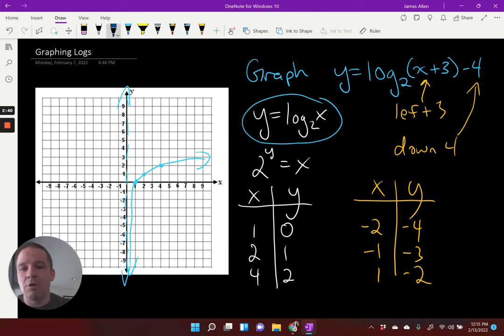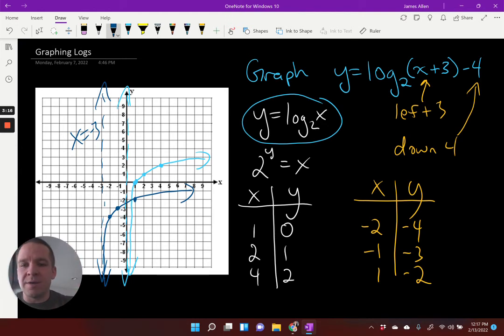So let's go ahead and graph this. I'll graph this one in a darker blue color since it's the actual one we wanted to graph. So I've got (-2, -4), (-1, -3), and (1, -2). I've got these 3 points, but what else is going to change here? Since this graph shifted to the left 3, my asymptote will also shift to the left 3. So I've got that vertical asymptote at x equals -3. That is my new vertical asymptote. Now I can go ahead and graph this, shaping it around that, and there we go. It's the same looking graph, it's just been shifted down and to the left.